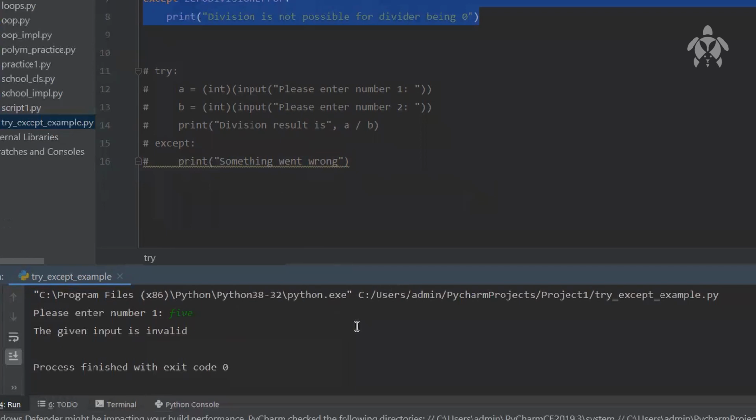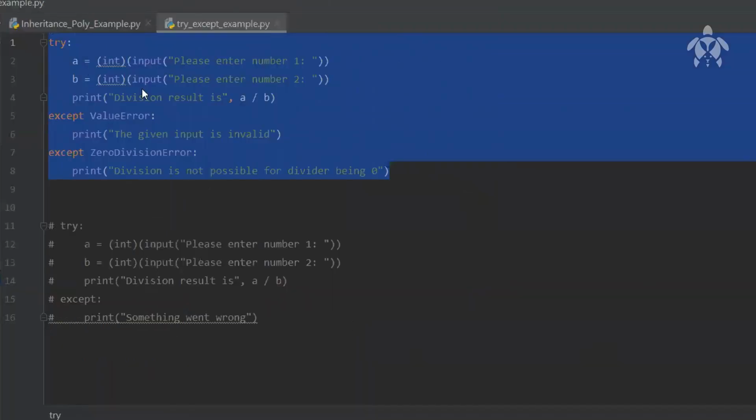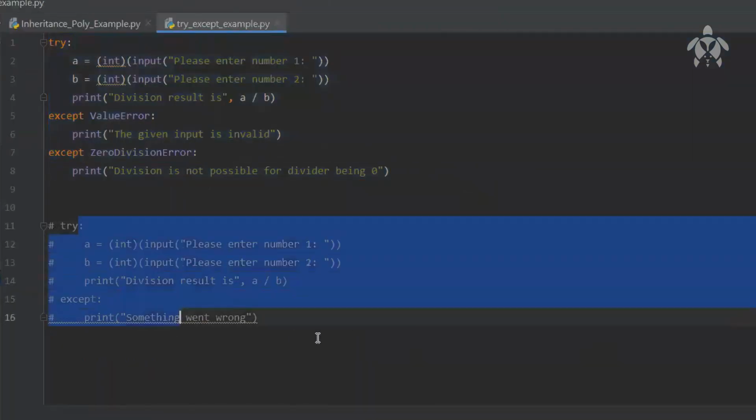So he has a clear idea of where it went wrong. So he'll be like, okay, fine, so the input is wrong. Let me figure out how to correctly do it. That is why it is always better to go for this kind of structure than this kind of structure.